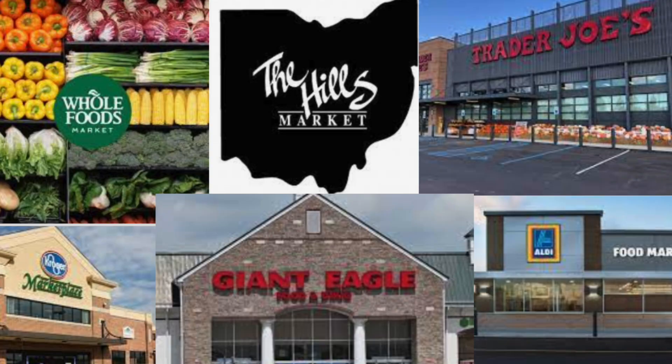Generally speaking, Columbus is about 1% less than the average when it comes to the cost of groceries. We have several grocery stores serving central Ohio — regional chains like Kroger and Giant Eagle, national chains like Meijer and Whole Foods, big box warehouse stores like Costco, specialty stores like Trader Joe's, and lots of little Italian markets. In Worthington, there's a little grocery store called The Hills with lots of local brands and specialties.